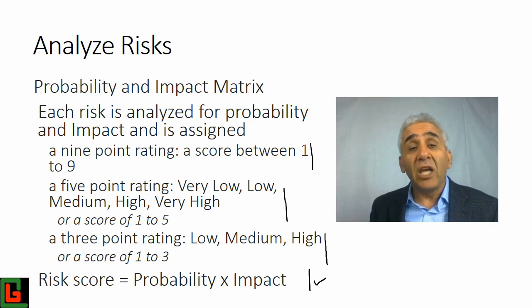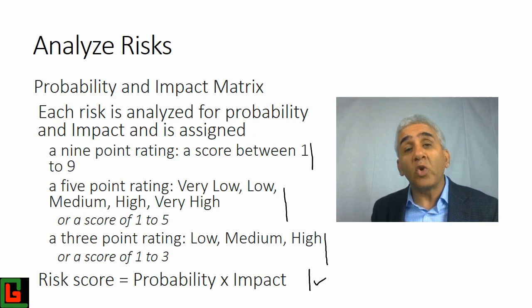On the other hand, if an event is definitely going to happen, then you are going to assign a probability of 9 to that, because that event is more or less going to happen. And you will assign a rating of 9 for the impact if it is going to be a very severe impact. So in that extreme example, we will have a risk rating of 9 multiplied by 9 is equal to 81.